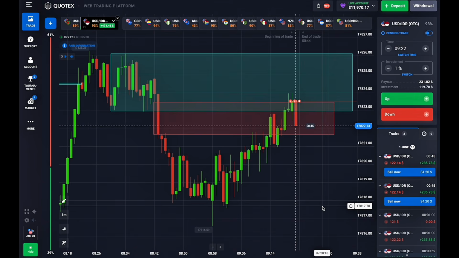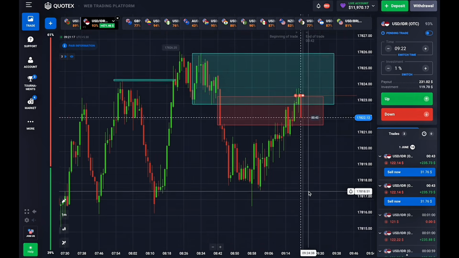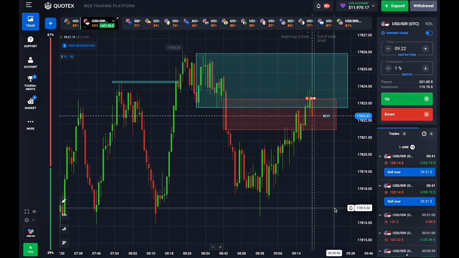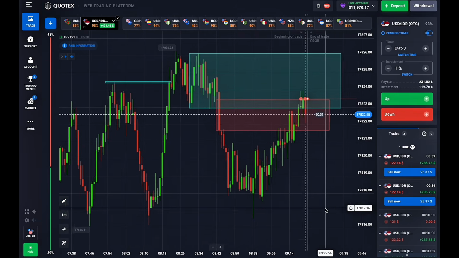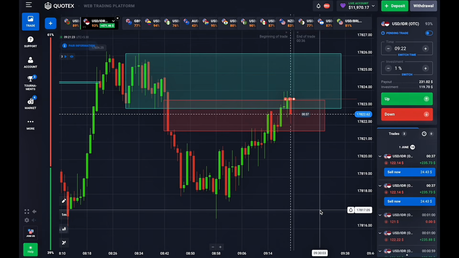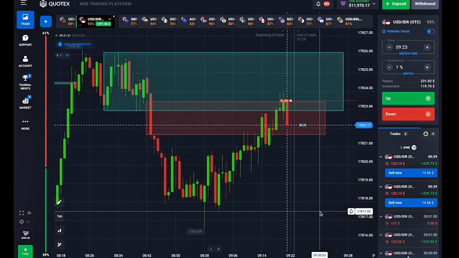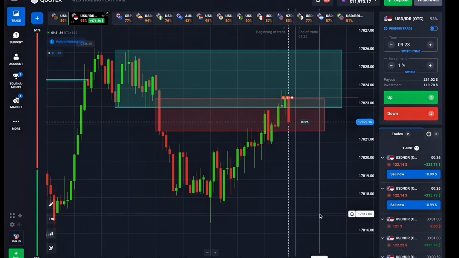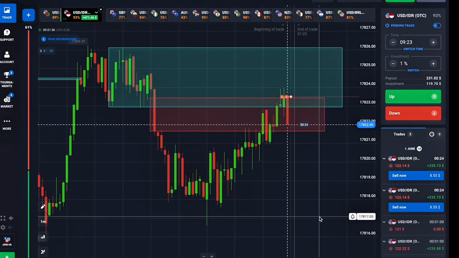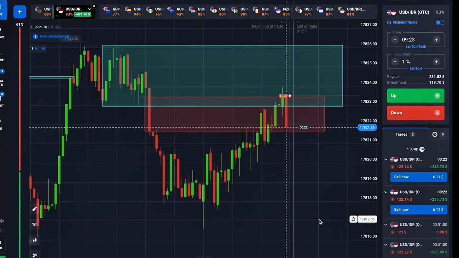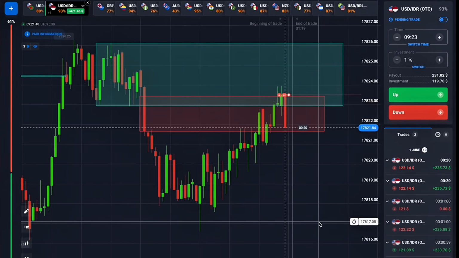I've got solid reasoning for this because we have a very strong supply zone, a fair value gap is going on, and order flow is going on. And look at that, this trade, just as I anticipated, is going in my favor. After this trade, I'm going to explain everything using a screenshot, and this part is extremely important and crucial. I'll break down the entire order flow concept and this trade setup step by step, highlighting every key detail that led to the entry.